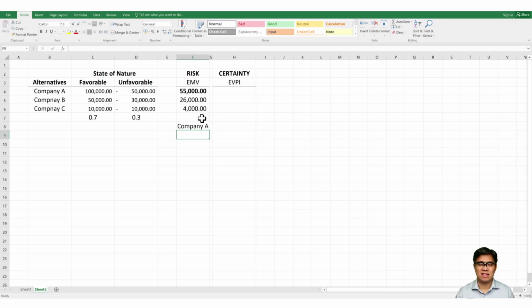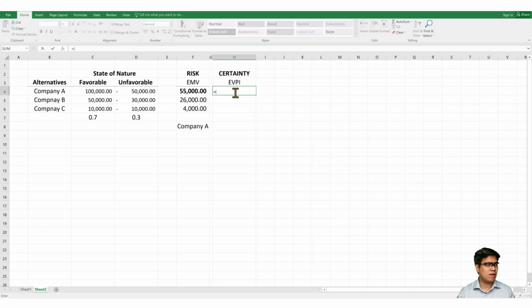And that's for risk. Next is making a decision under the premise of certainty. Certainty is assuming you have perfect information, so you know the different outcomes. The question here is how much are you willing to pay for that perfect information? Now to determine that, you need two things. First is to determine the expected value with perfect information. Then you subtract the maximum EMV, or expected monetary value. So let's solve first how to determine the expected value of perfect information. We're assuming here we get perfect information on the different outcomes. So it's similar to how you solve your EMV with a slight difference.